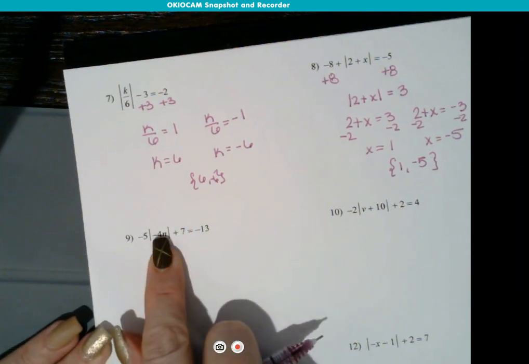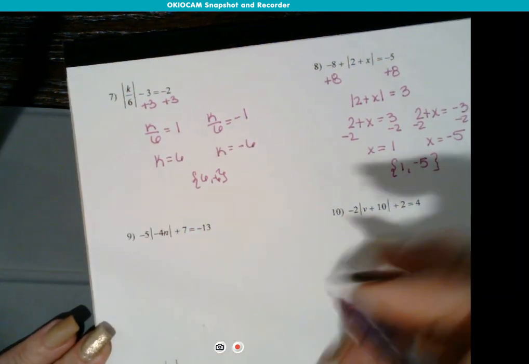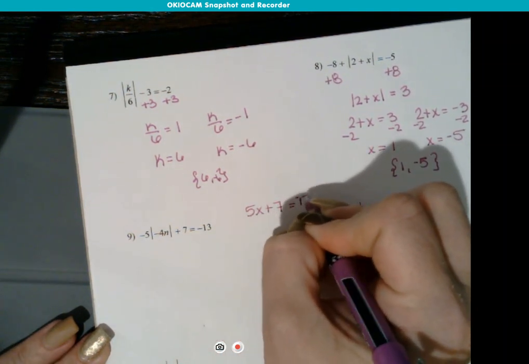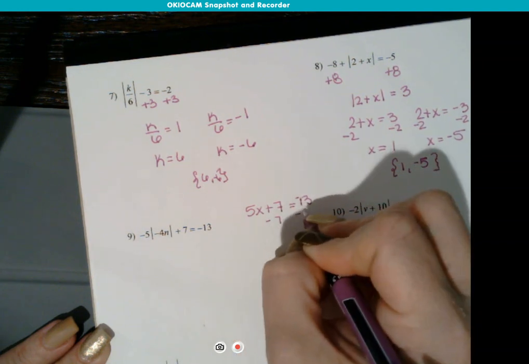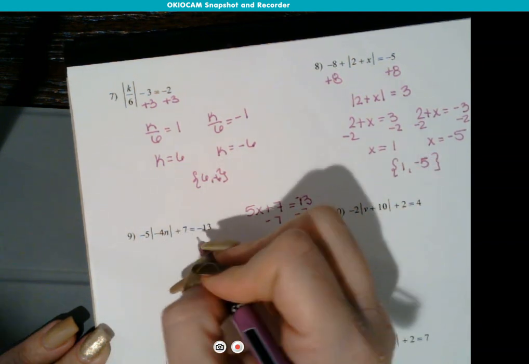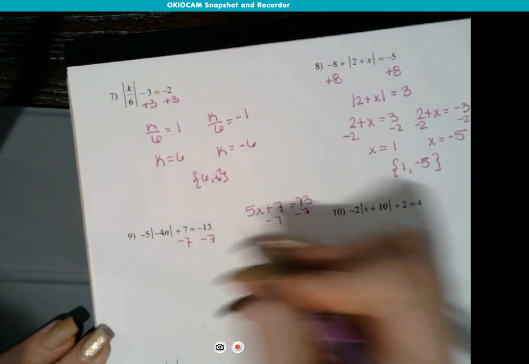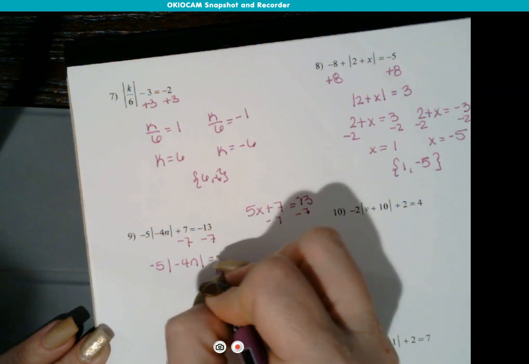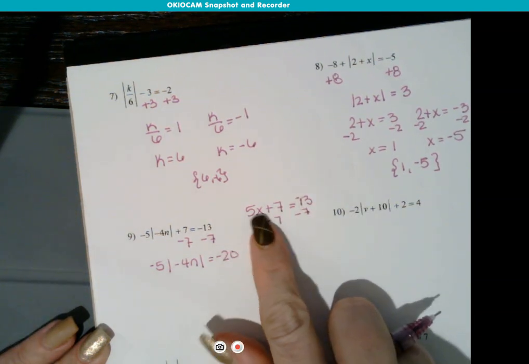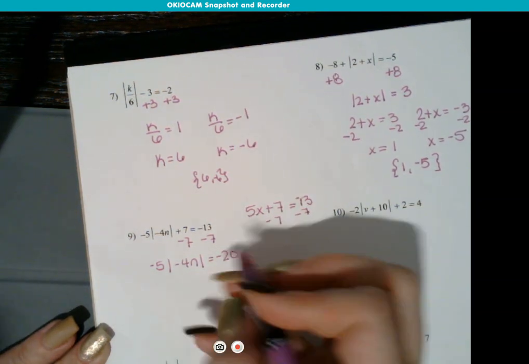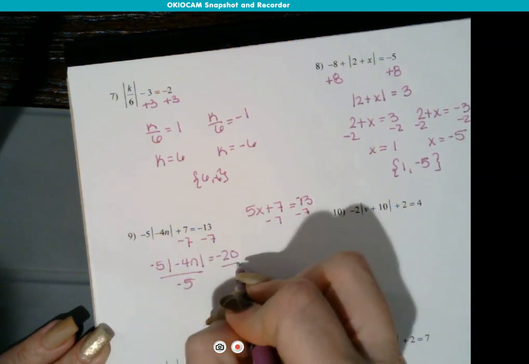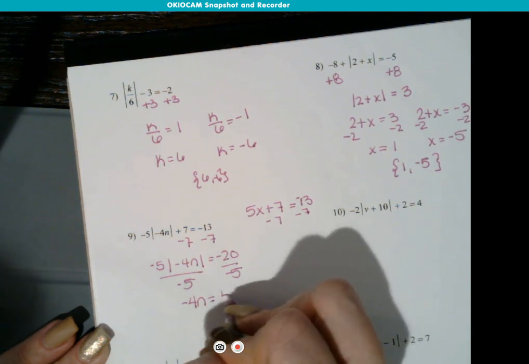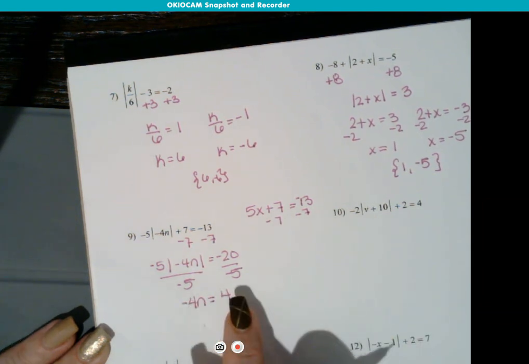So then we get a little more difficult right in here. Again, to isolate this, if you think about the equation 5x plus 7 equals negative 13, the first thing you would do is minus 7. It's going to be the first thing I do here too, minus 7. And so negative 4n equals negative 20. Now, over here, once I did that, I would divide by 5. It's the same thing right here. So negative 5, negative 5. So negative 4n equals, that would be a positive 4. So this is isolated. This is positive.